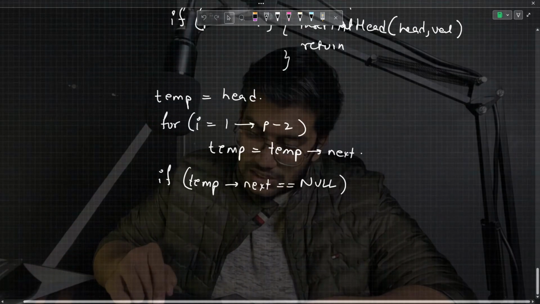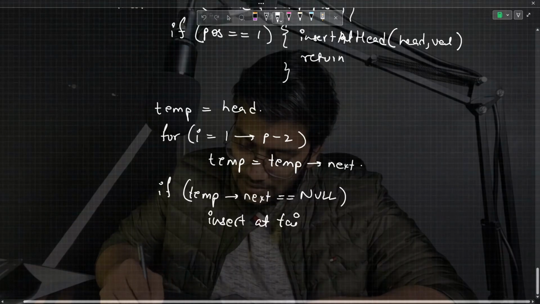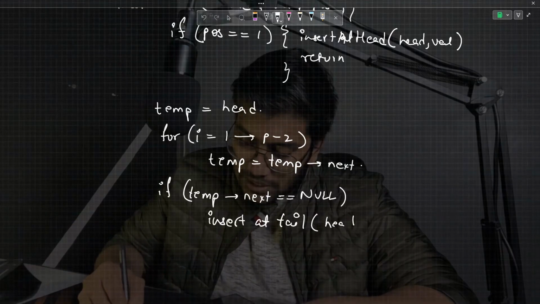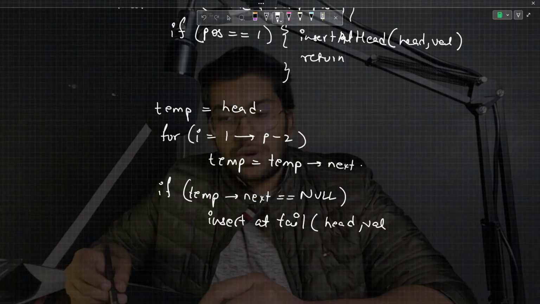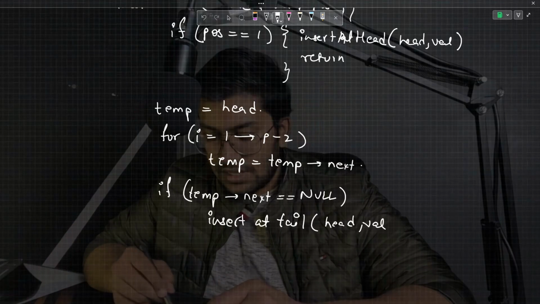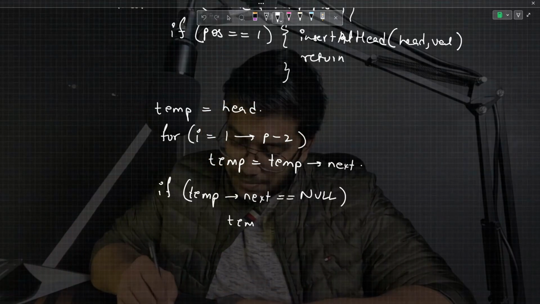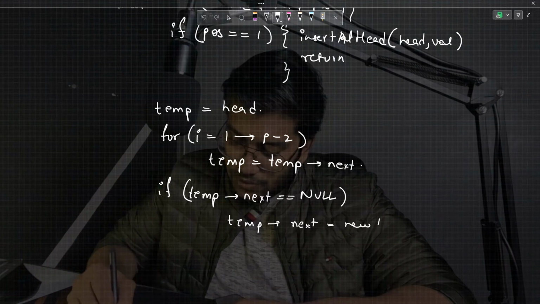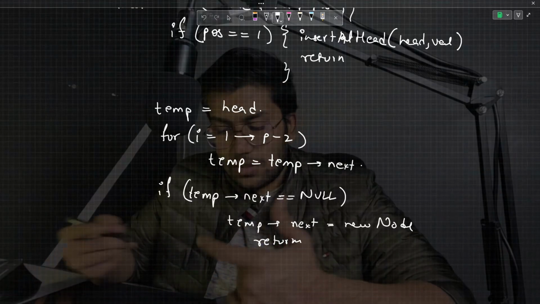So if temp next is equal to null, you insert at tail, but you would be doing this with the head pointer itself and the value. Or rather, since we have already reached the end, I can just say temp next is equal to new node and then return. Because we are already at the last node, why call this function again?